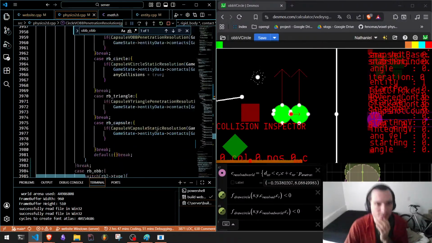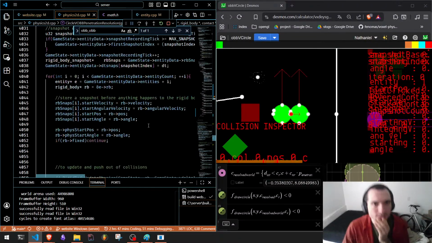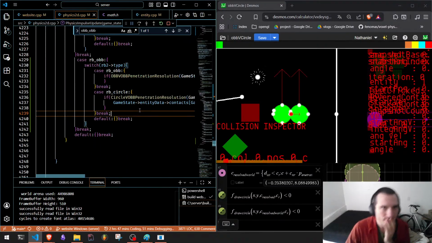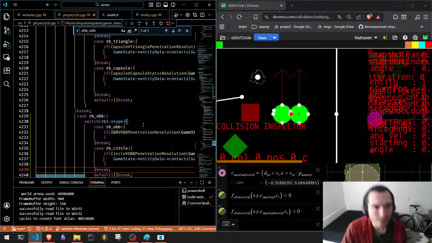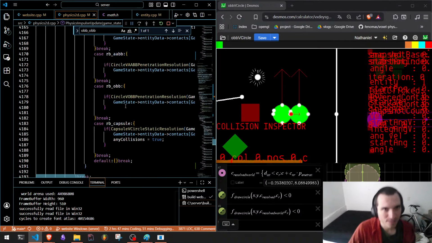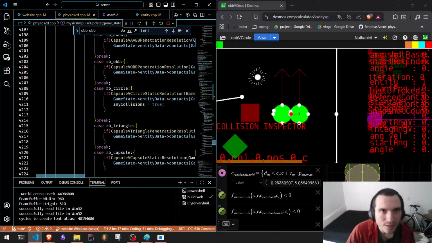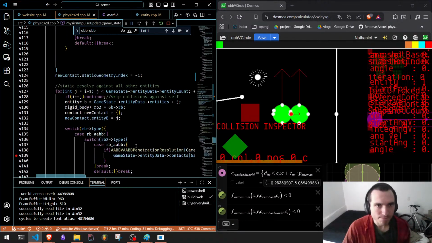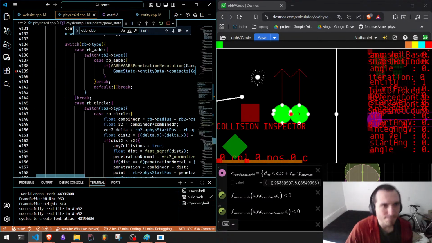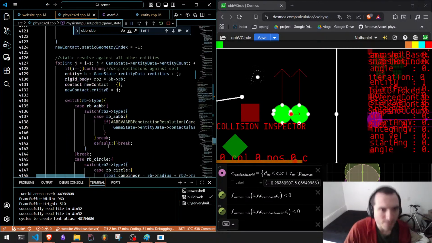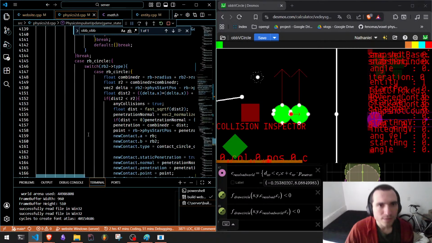I can never remember. Physics impulse update. Circle. OBB versus circle. And then if it's a circle, want to do circle v OBB penetration resolution. Oh, here we go.